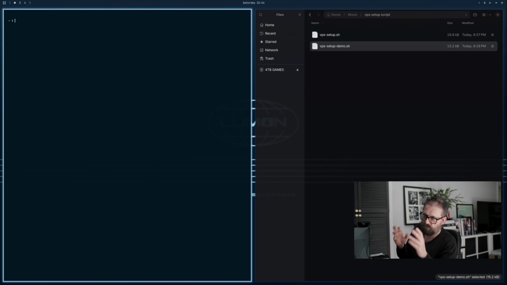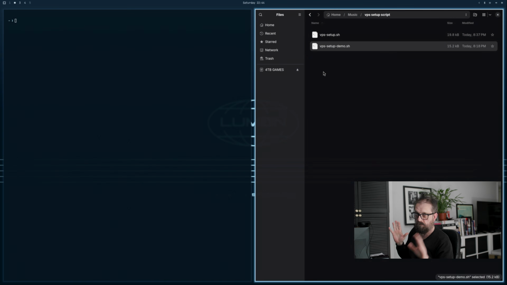Because what we're going to do with this script is harden down the security, harden down SSH. We're going to turn off passwords, install fail2ban. I'll talk you through it. So I've got a demo version of the script so you can see it working. So you've got your domain set up, it's pointed at the server, your server's running, and you put your SSH key in. So now you just do this script.